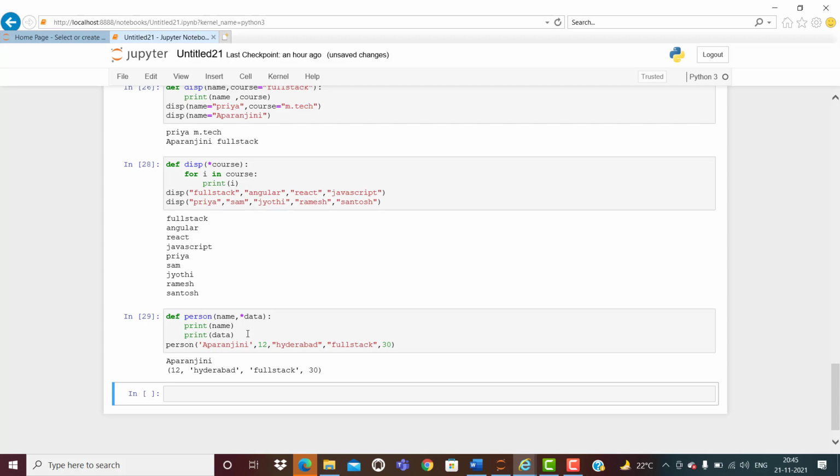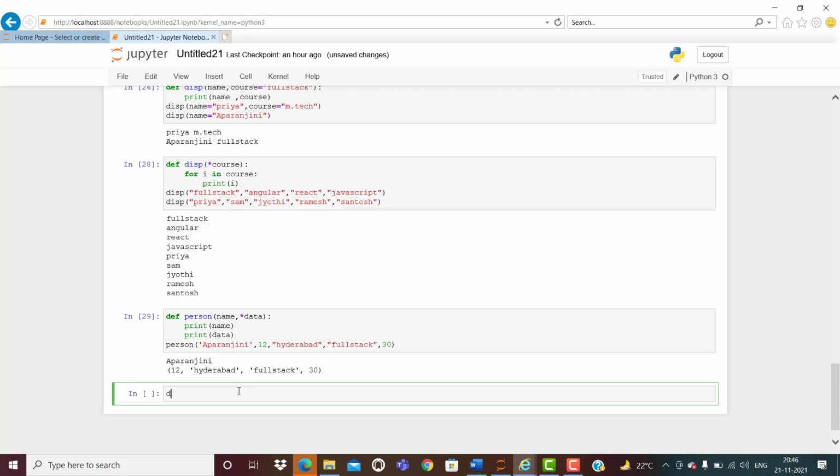Otherwise you can use the for loop also, it is going to be displaying one after the other. So here whenever you are taking a single star, it is going to be accepting the values like this. But if you want to write the key values, these are the values. Suppose you want to add the key values also.